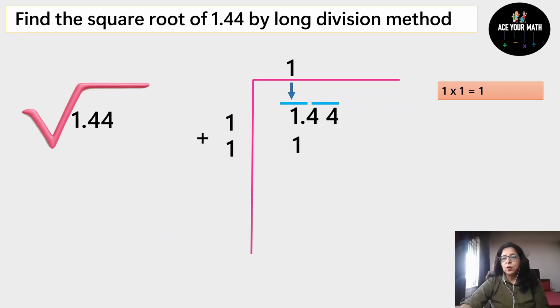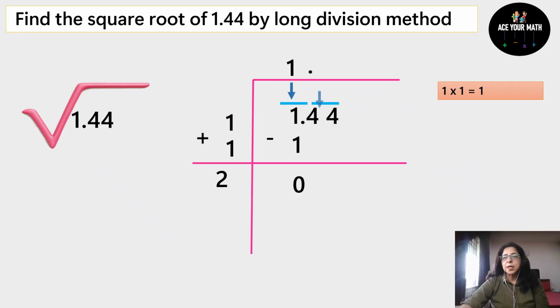Now what is the next step? Same 1 you will add on the left hand side. So we always do addition on the left hand side and we do subtraction on the right hand side. So 1 minus 1 you will do on the right hand side, which will give you 0. Now complete the addition on the left hand side. 1 plus 1 will give you 2. So this completes your first step. Now if you look at the question, it is 1.44. So after completing this step, you will put a decimal in your answer.